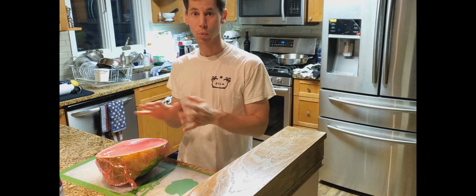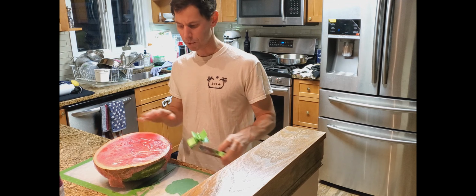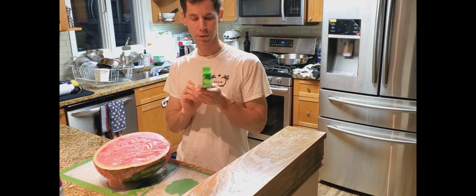Today we're going to be doing something with a watermelon since it's the summertime, at least when I made this video. So we've already got half a watermelon. What are we going to do? We're going to use this thing. It's one of these watermelon slicers.